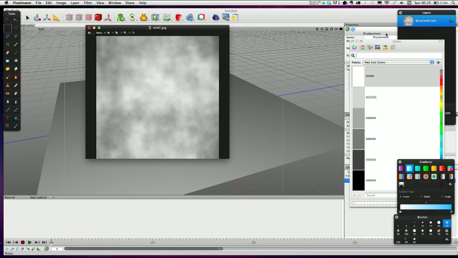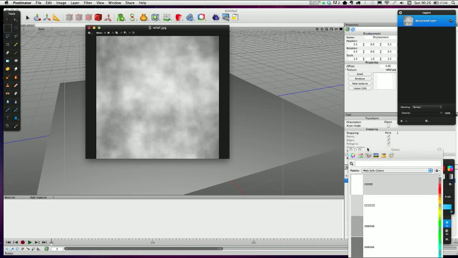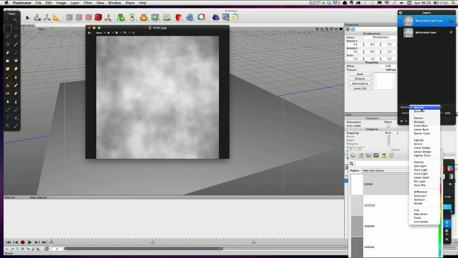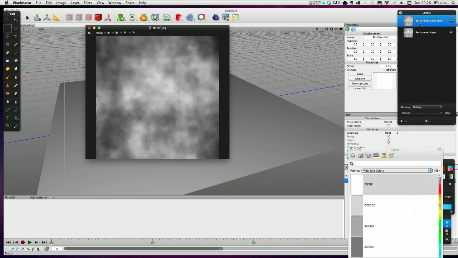So I'm going to duplicate that layer in Pixelmator. I need control click to do it in here. I'm going to put that on a multiply layer. And I'm going to duplicate that layer again. The reason I'm doing this is because the way the texture map works is black is basically flat and pure white is as high as the displacement will go. So that will give us quite a decent looking terrain.